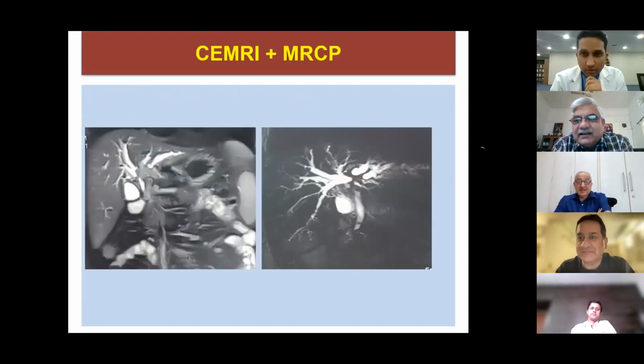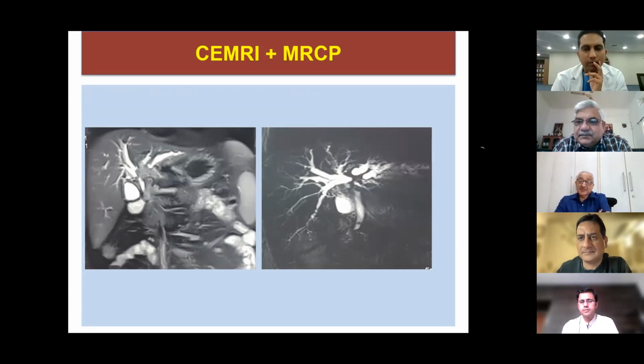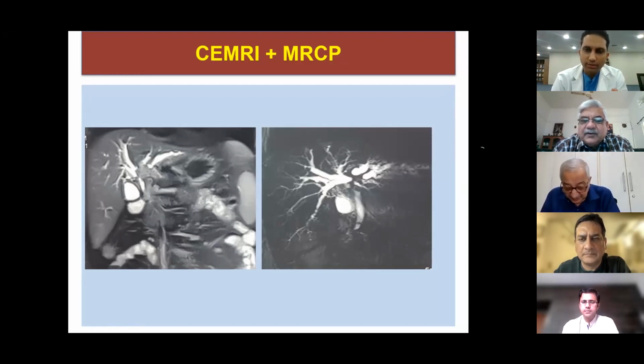And one more thing, sir. Is there a role of CA 19-9 preoperatively, or postoperative after resection? I'm talking about levels more than 1,000, which point more towards malignancy. But in cholangitis also we can find CA 19-9 more than 1,000. But in the background of a mass with CA 19-9 elevated, that's why I'm asking about this patient.